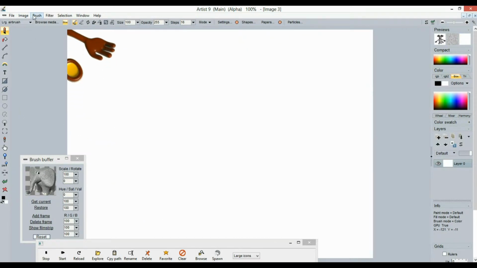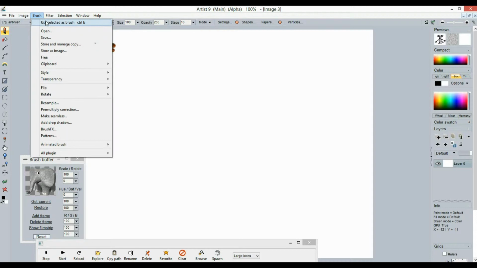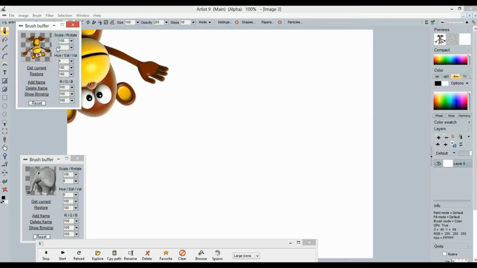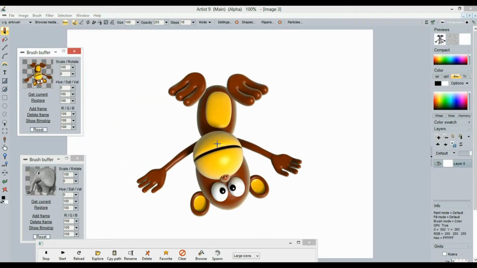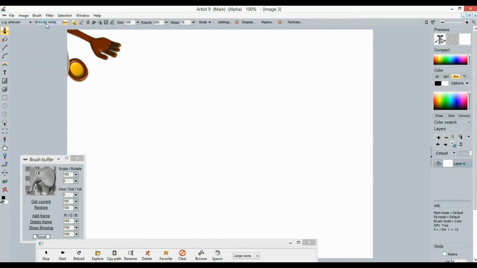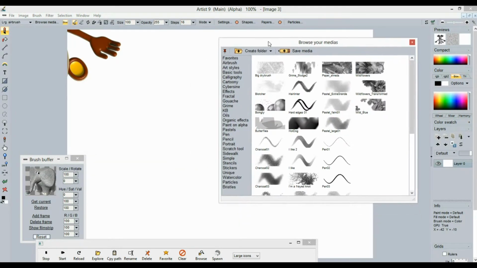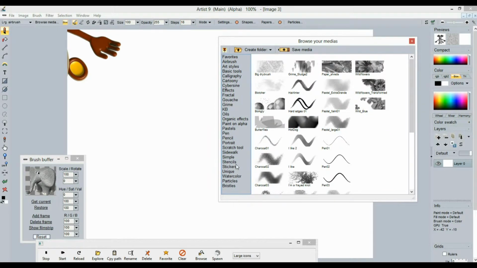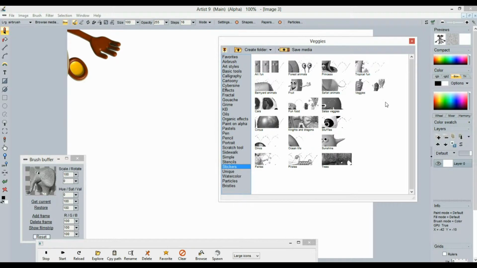And so let's say this is really the way to work. In terms of workflow, this is the better way to work. It's to load them directly from the brush menu. Now, eventually you'll want them actually added to your media browser, right? So what you'll do is you'll go to the media browser, tack it down, select the category, like stickers, and add it. Save this media right in here.